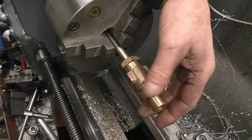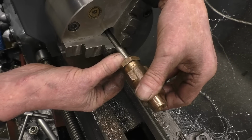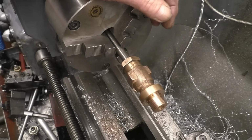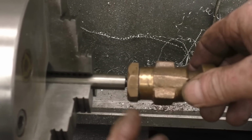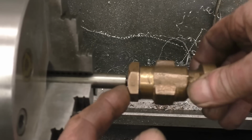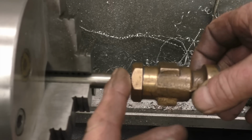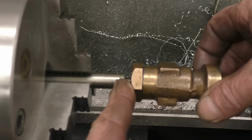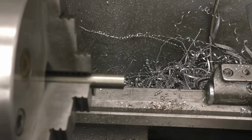Right, that's bottoming out now on that thread, and the valve is fully closed. So we've got clearance between the end of the little piece we're making and the top of the valve. The valve's fully shut there. So I can cut this off, probably put a dome end on it, screw it back on with Loctite, and I'll probably put a pin through there, which can be used to open and shut the valve. Anything's better than what was on there.